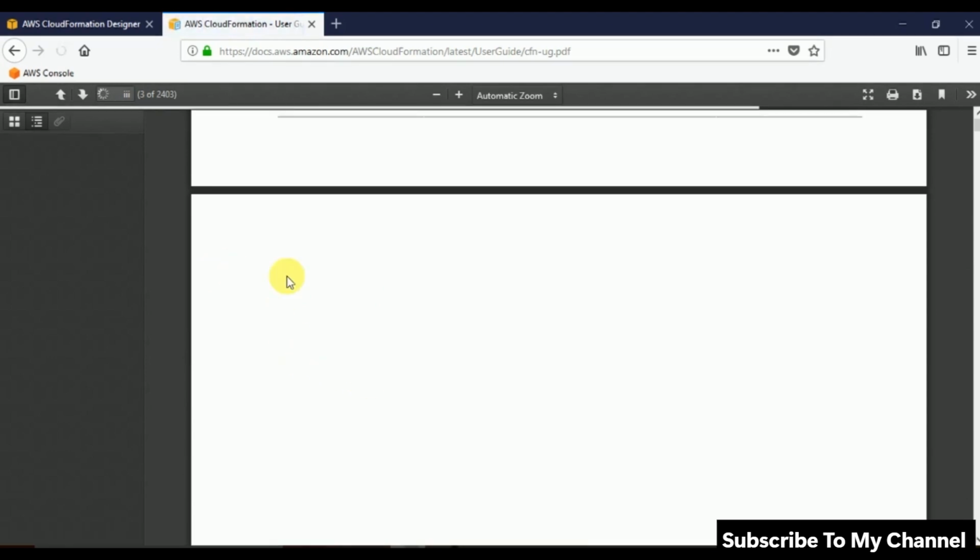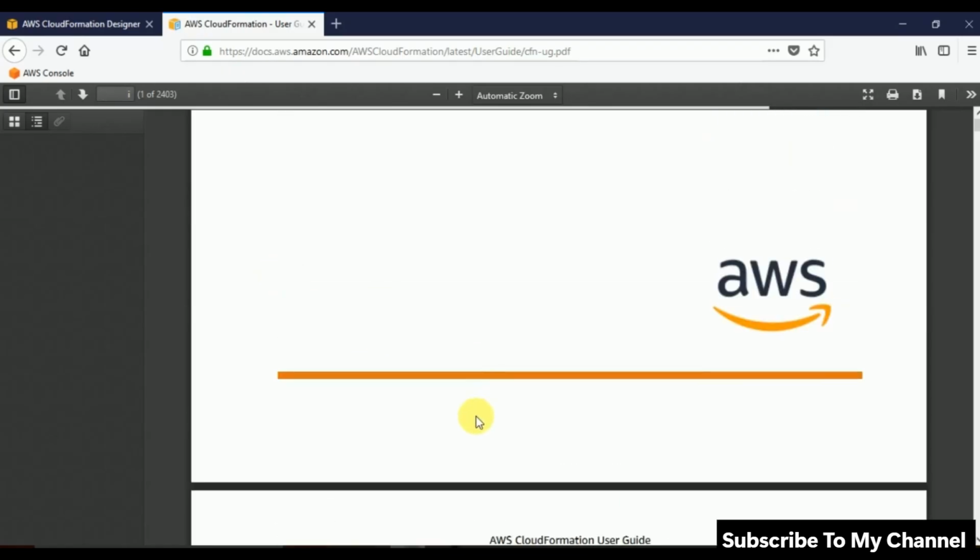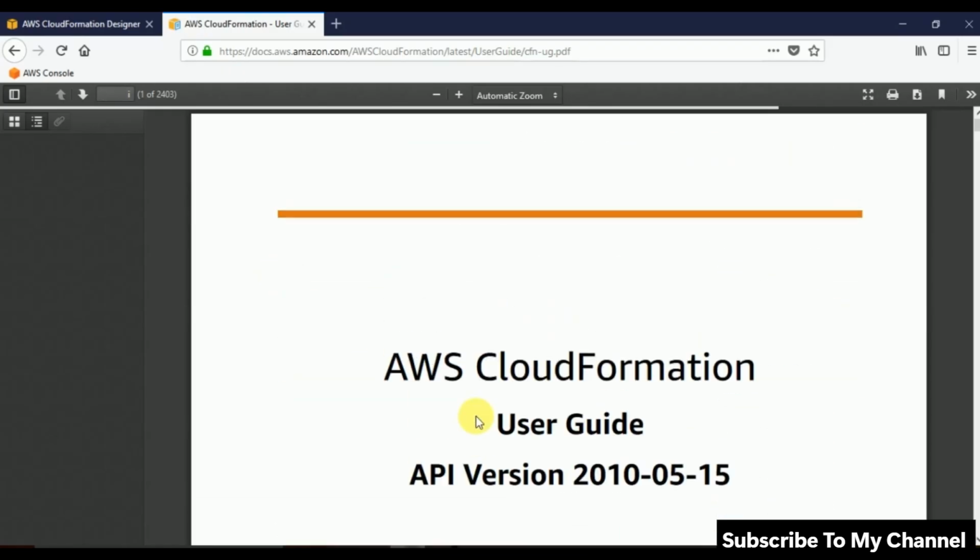It has a lot of examples of how to deploy different kinds of servers, for example, web server, for example LAMP, and everything about templates. I would strongly suggest you to go through the documentation on the AWS website, not only for CloudFormation, but for any other service. As I said, the best resource you can find is on the AWS website itself.